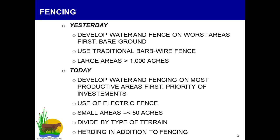So at the beginning, we developed water and fence on the worst areas per ground. Used traditional barbed wire fence on large areas. We ended up with large areas, over 1,000 acres. Today, we developed the water and fencing on the most productive areas.